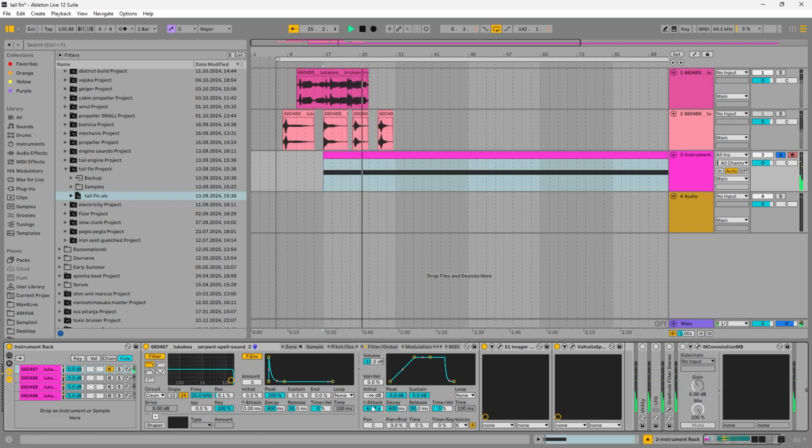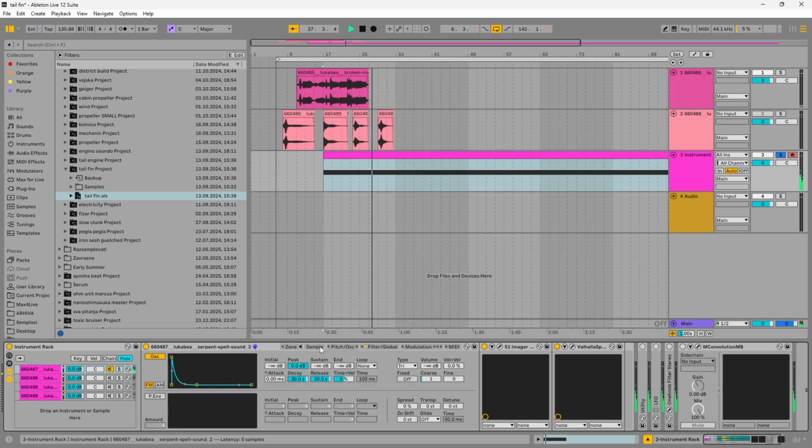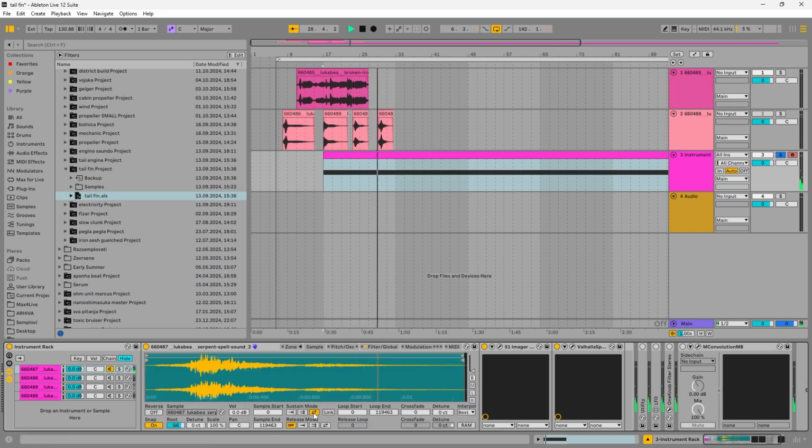The only thing is that it has this initial attack, but this doesn't affect it here, and it's set so it has this looping sustain mode, and once it finishes here, right, it starts playing back. The same with the other ones. I think I used the same one, yeah.